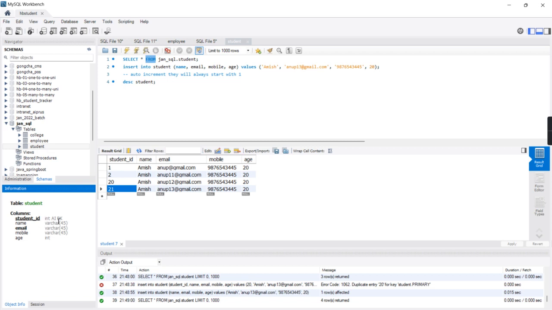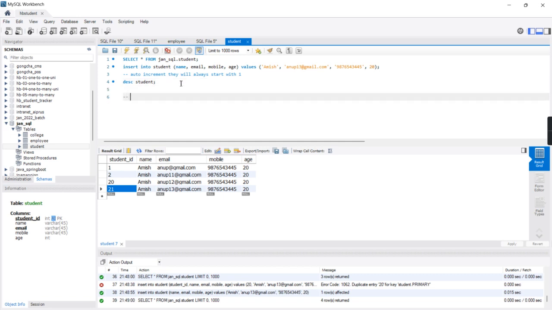So for this primary key and this AI, we have added here integer value, right? So when we are using this primary key, we can't take their data type as a string data type, like varchar. So we can't take varchar in primary key. Why? Because varchar is string one.